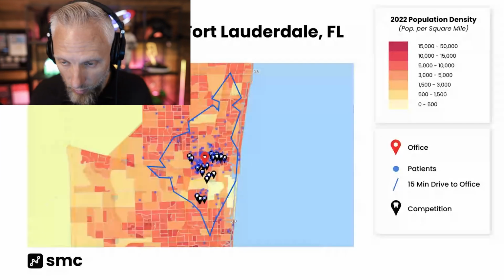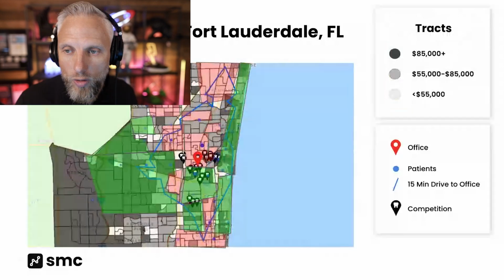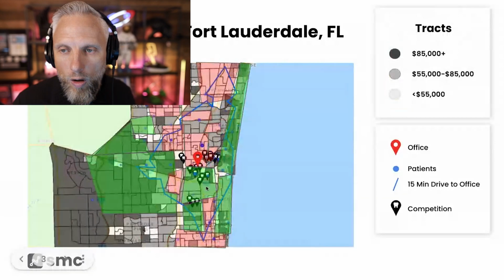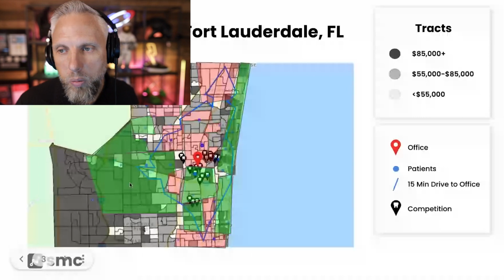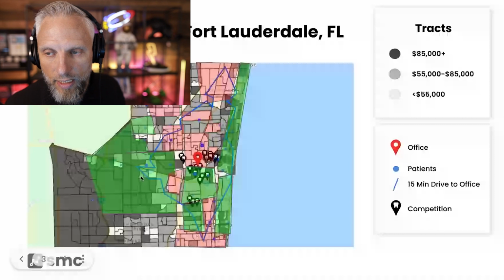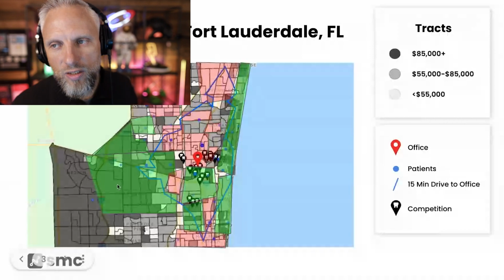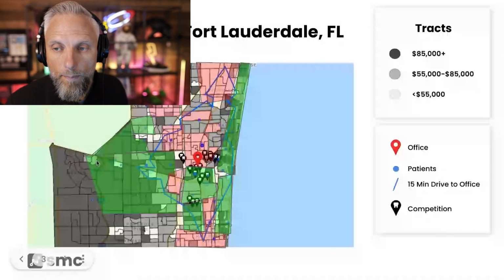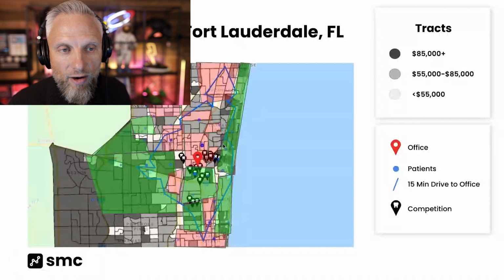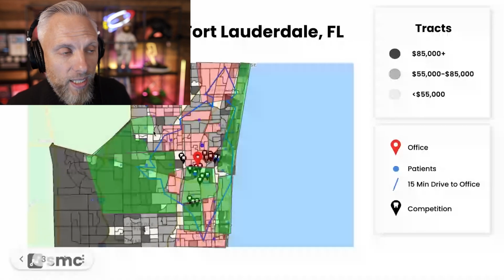Now, here's where it gets even cooler. Then what you can do is you can start to run targeting. So you can then say, okay, well, I want to run all my marketing to these green areas and block out the red areas. This is a targeting just done off of income, not done off of patient data. So this is a little bit more complicated. People probably aren't going to be willing to drive this far. So this campaign isn't going to work. But you can draw these out however you want. And then you can go into Google Ads or Facebook, and you can actually start to target people based on the mapping that you have here.